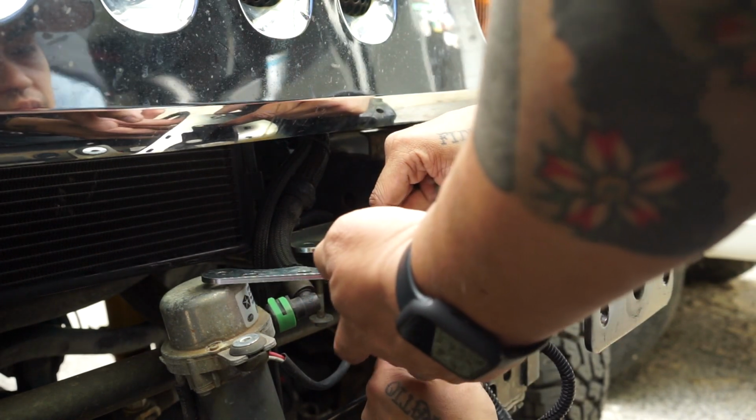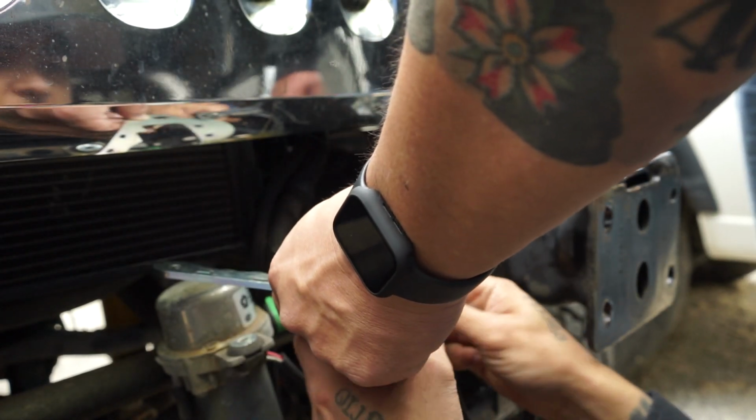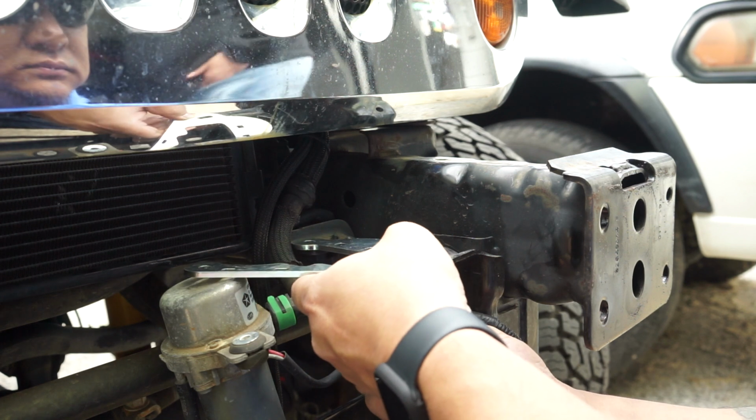This needs to go underneath the stock bracket. Wait, is that what it looks like in the picture? It has to go underneath, otherwise there's nothing that'll hold it. I know, that's what I'm saying. But is it showing that in the picture? It is on top, Ron. It is on top. And there is a nut.